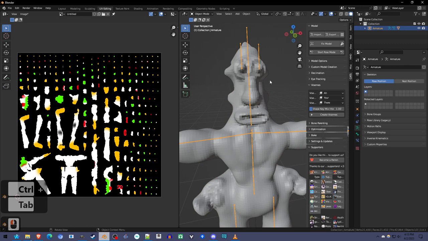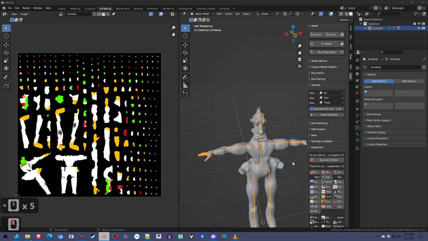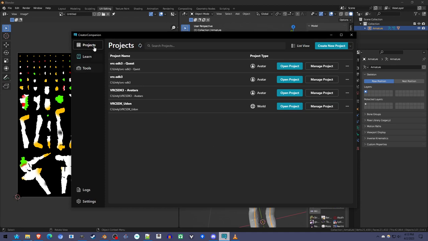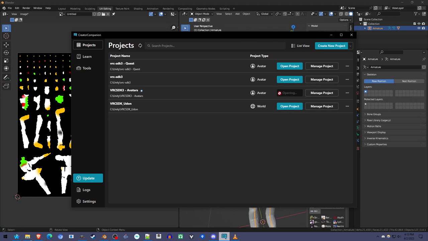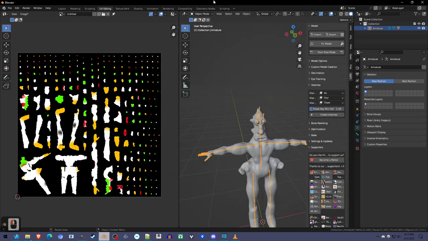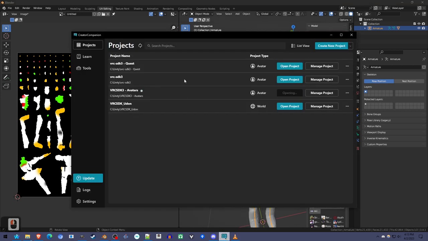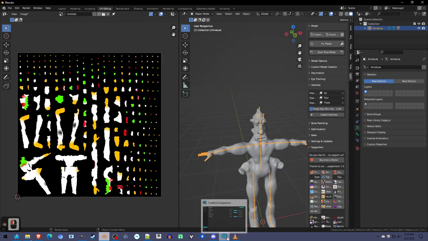Eye tracking is already set up because it has the bones. I'm going to have to do that in Unity. I'm using the VRChat Creator Companion now. It seems to be working pretty well now. It was a little iffy at first, but I would highly recommend using this because it just makes sure you have the right files and everything like that. Everything's set up properly. It does it for you. It's just a lot easier than doing it on your own. So many times people tell me they have issues, and it's because they set it up improperly or just something out of their control broke that would have been fixed by this. So I do recommend that.